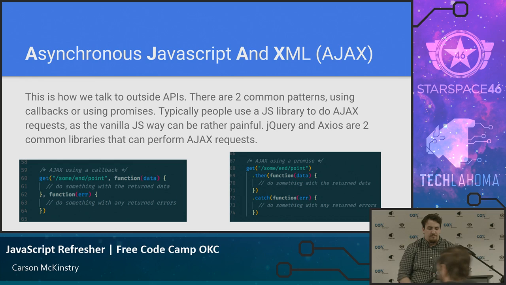entire chain. One thing to remember about promises, and this is a more advanced usage, is that you can chain then statements. Say you get some data back from your API and you want to transform it somehow, but it's not in the format you want. If you return that value, you can use it in another then statement, and then on down the chain. But I wouldn't get too caught up in what that's actually doing.